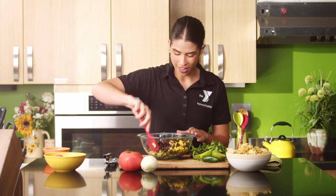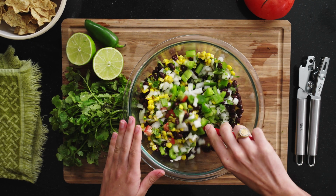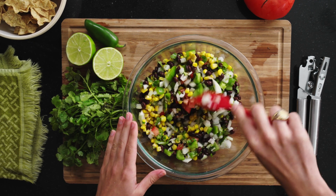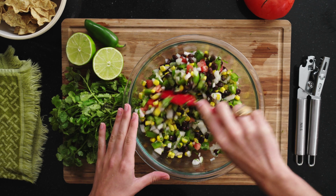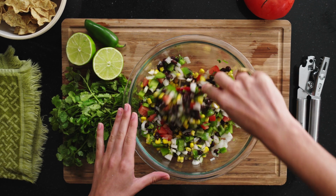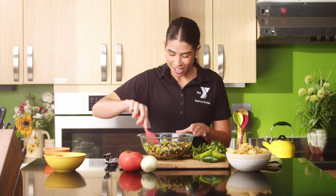Now that these are added, we can mix everything together. This can be eaten at any time of year, for any occasion. It looks great. And who doesn't want to eat food that looks pretty, okay? I always make sure my food looks pretty and people are going to eat it, I promise you. And some of the prettiest food is healthy because they're natural colors that are coming from our fruits and our vegetables. This looks so good. I can't wait to try a bite.